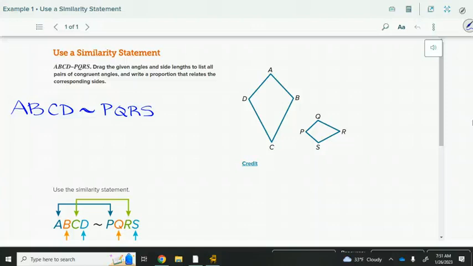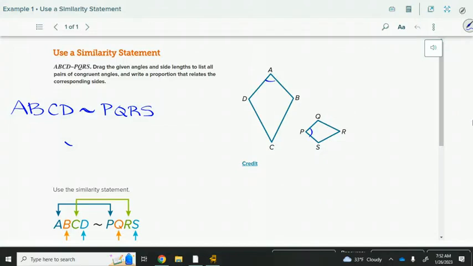Did the letters have to line up? Yes. Same thing here. When they give you a similarity statement, they're helping you know what order you're looking at. Since A is the beginning, it's going to match up with P, which is the beginning. So the order is there to help us. And you'll notice if you look at the picture, here's A, here's P. So they did a little rotation.